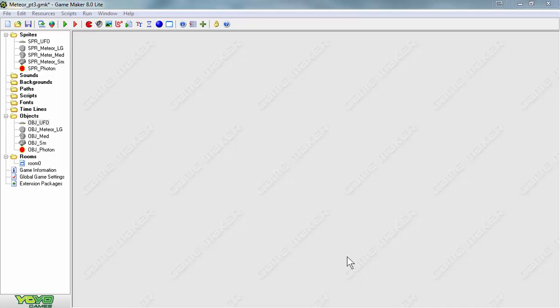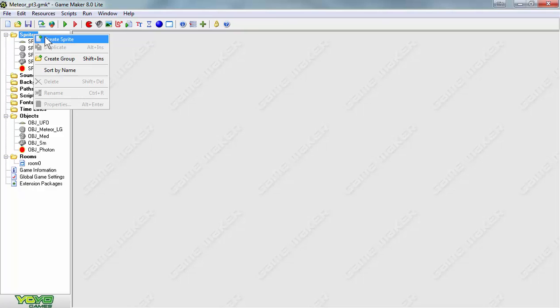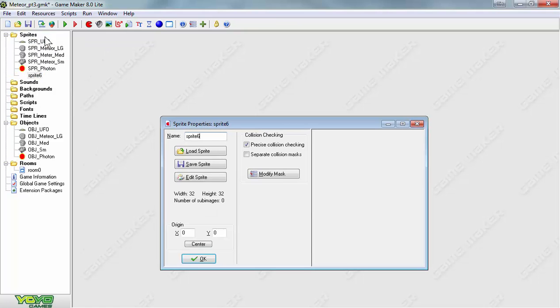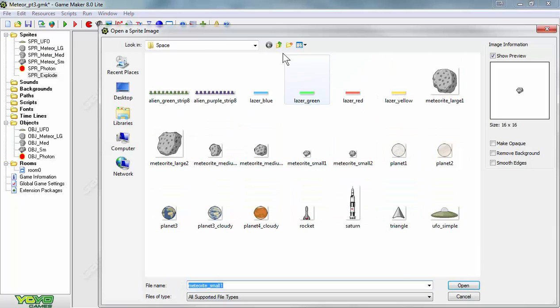So what we need to do is add a new sprite named Explode. And that is located in the Maze platform game.